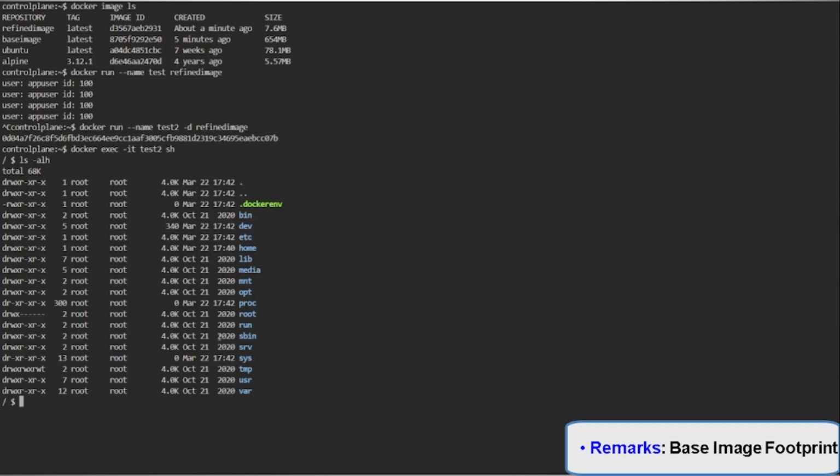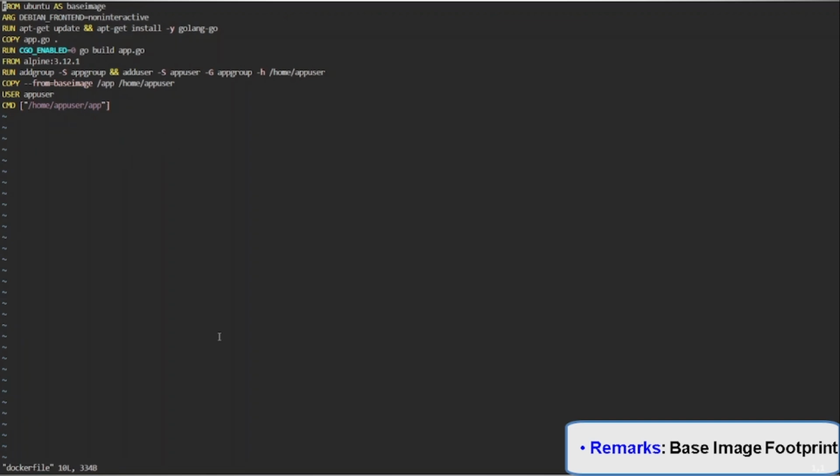We want to deny writing anything to this directory and make it a read-only directory. Let's make the changes to the Dockerfile again and make the etc directory read-only to the user.